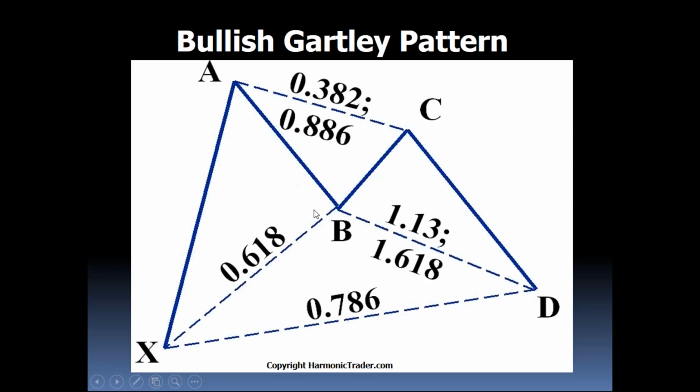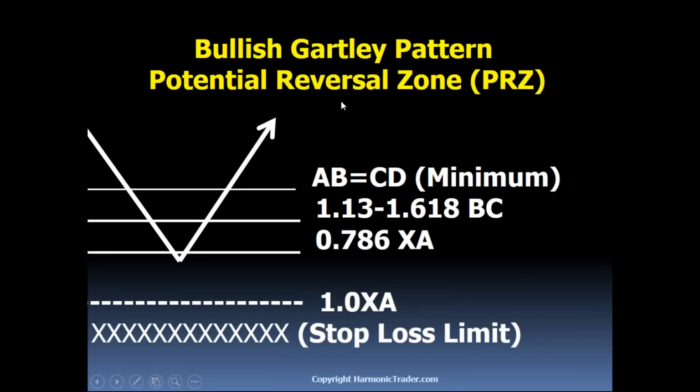We look for clear AB, CD patterns to converge in this area, and also assess the proper BC extension. These all converge and should converge at that same area to define the potential reversal zone. Here are those measures. And again, this tight configuration, these are minimum requirements, but mandatory. We must see an ABCD. We must see a 786 tested before we can even consider the pattern complete. We also utilize the starting point. That's the 1.0 XA retracement. That's a full pullback, and we put our stops just underneath there.